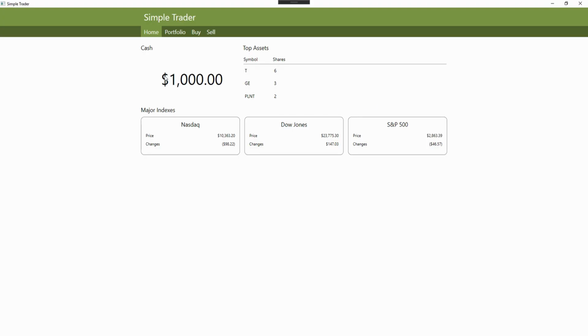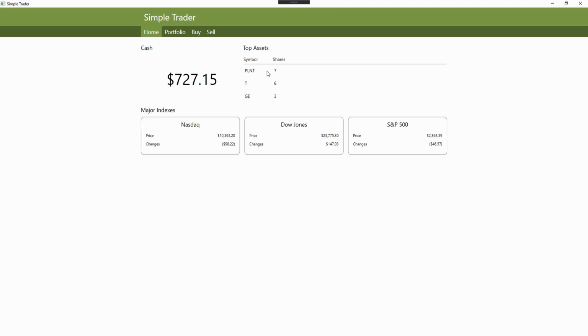Anyways, I added more money to my account, so I'm going to go buy more of this PLNT, which is Planet Fitness. I'm going to buy 5 of those, and we're going to watch this automatically update that home view. So let's buy 5 of those. We get success. We added that pop-up. Still going to do messaging. I think that's going to be coming up very soon. But anyways, we got 5 more of those. Now if we go back to home, that is now the top asset we have. So this is all working great. Oh, our cash also went down as well. So everything's responsive. And that is actually where we're going to wrap up this episode.